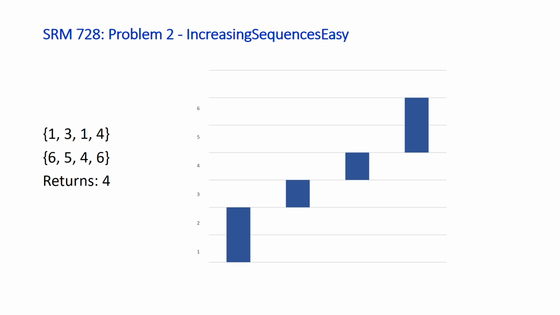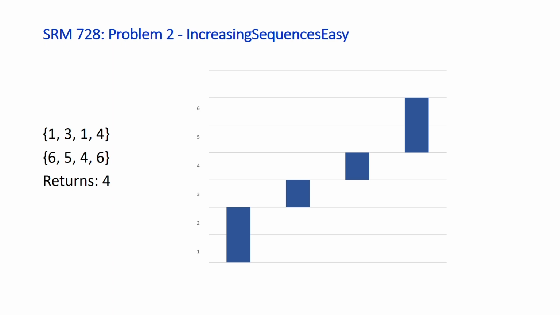Once we've done that, we end up with the remaining ranges, and at this point the problem looks much simpler. We can tell that there are only going to be four possible solutions, because there are two possible values for the first element in our sequence, two possible values for the last element, and only one for the in-between elements, and 2 times 2 is equal to 4.